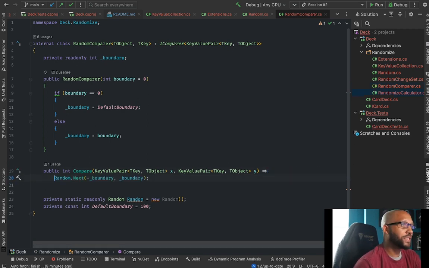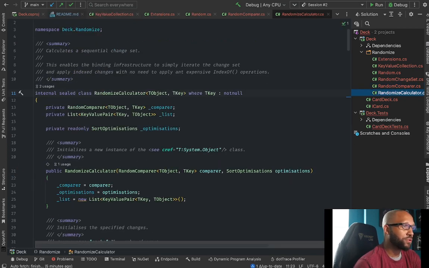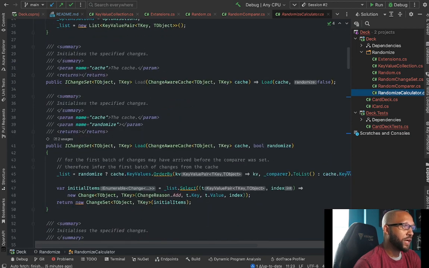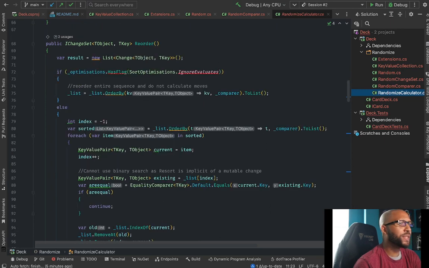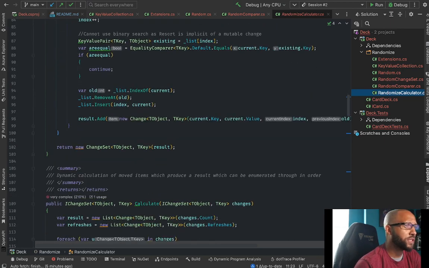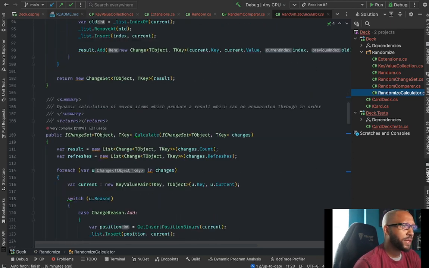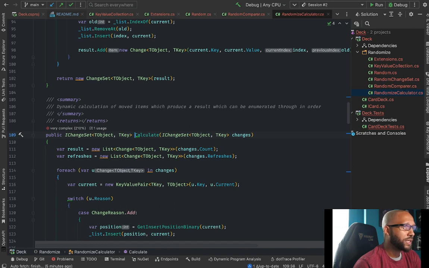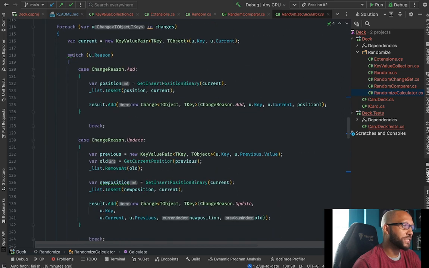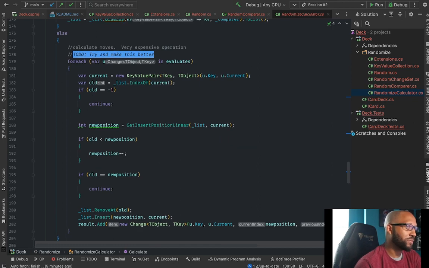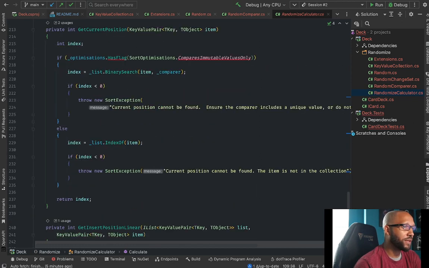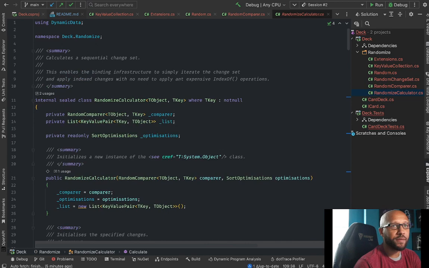And then this is the actual calculator that calculates the randomization for the list. It's the one that's projecting the change sets and doing the key value pairings and all that fun stuff. There's an actual Calculate method here, which, oh no, it's telling me it exceeds cognitive complexity by way too much. That's probably because there's a bunch of foreach. Yeah, it's got foreaches and case statements in here, and then more foreaches and more stuff. So this is a pretty complex method. I get why it's telling me that, and that's fine.